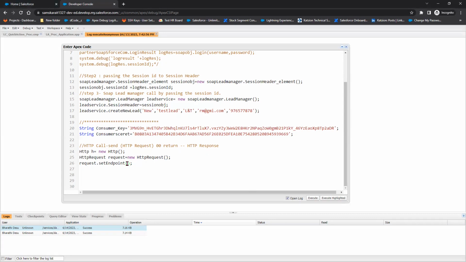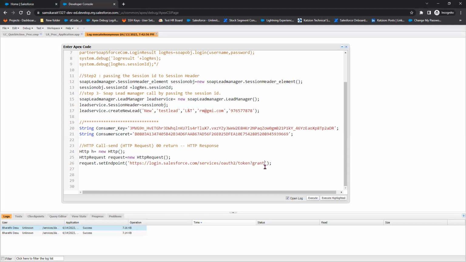Now here I need to provide whatever the endpoint is, that endpoint. Along with this, I need to provide the details, and I need to provide the grant type.